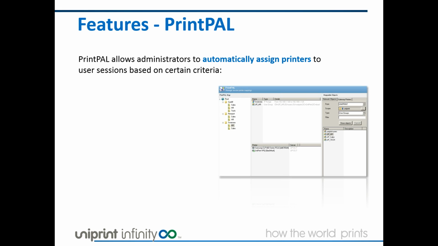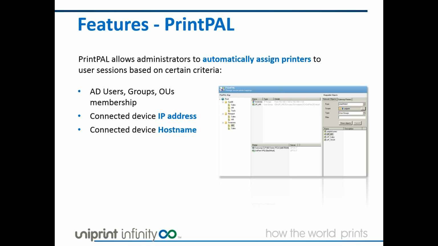So for those of you who are not familiar with PrintPal, a quick overview is that PrintPal is a system that allows administrators to automatically assign printers to users based on criteria such as the AD user, groups, OU membership, the IP address of the client machine they're connected to, or even the device host name. And using these rules alone or in combination can allow administrators to be quite granular about how printers are assigned to specific users.